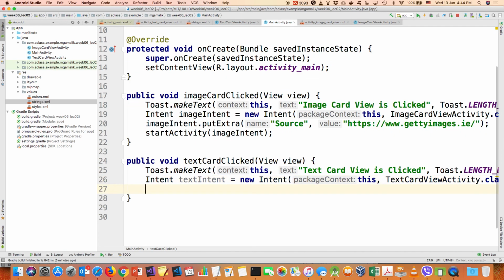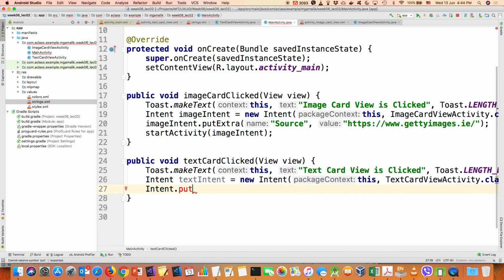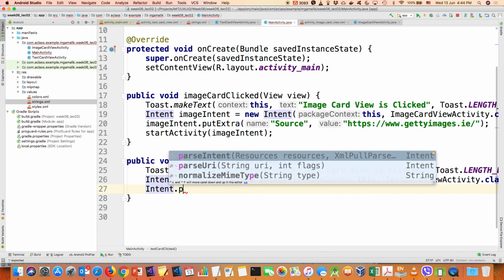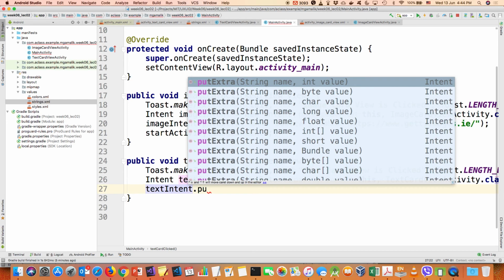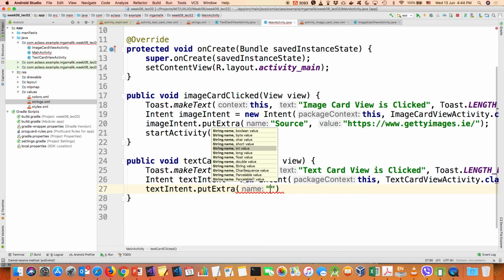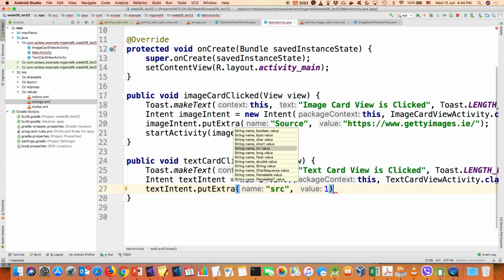Okay, and again in this particular intent I'm putting text intent dot put extra, and I'm saying src, source. I mean, based on this particular number we will see which source we want to use, which we have defined inside our strings.